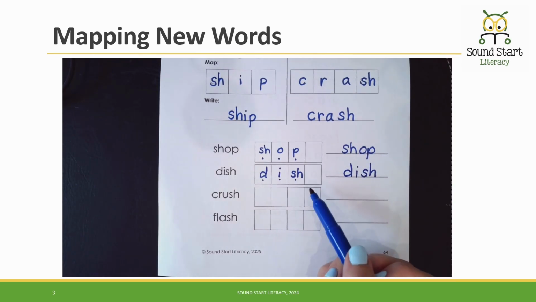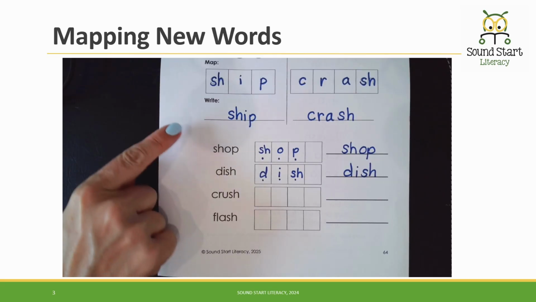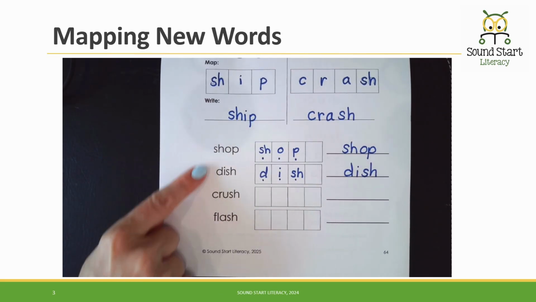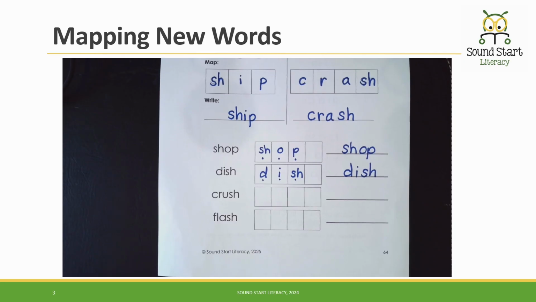Dish. And again, anytime the students are writing, we want to make sure we give them any kind of corrective feedback. We want to make sure those letters are being formed correctly every single time. If something's not being formed correctly, we want to show the student how to do it and correct it on the spot. Okay, so that would complete the introductory activity of building the words and then mapping the new words that have that sound spelling that is the newest that's introduced in the lesson.